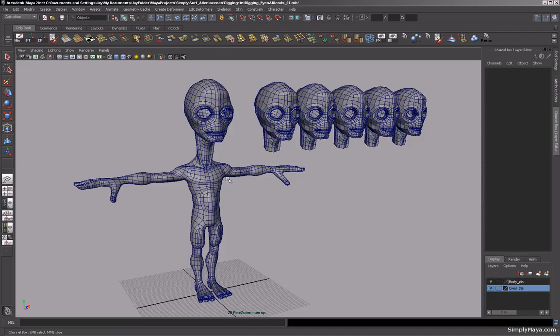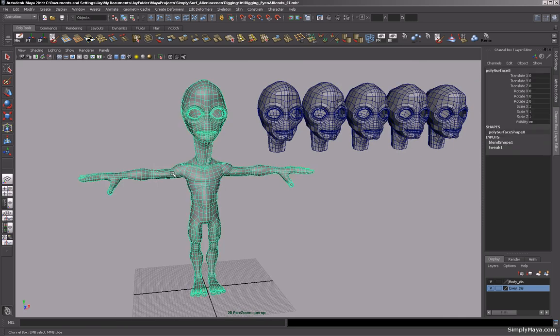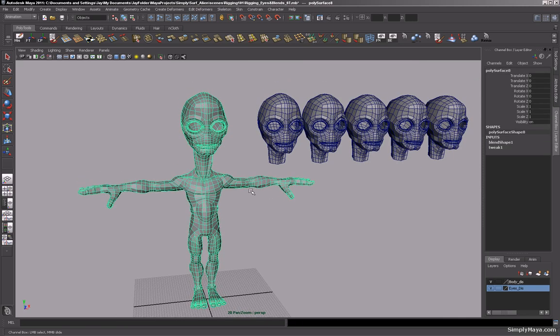You may want to divide it up just so you've got a bit more control over the mesh and stuff like that, and you've got a bit more to paint on. So it's just one of those things worth bearing in mind anyway. So we've got this all sort of rigged up, and what we can do, we can name this. Okay, so we can call this Alien Blends.